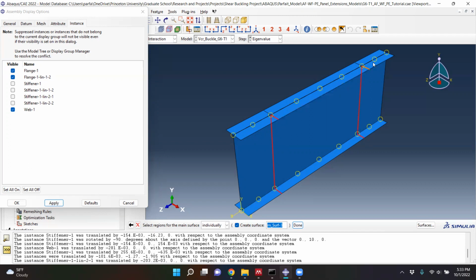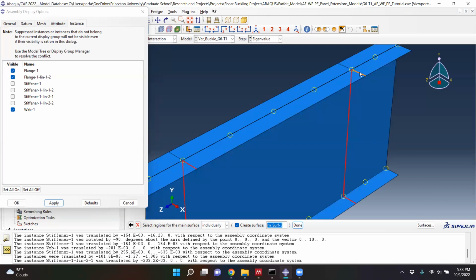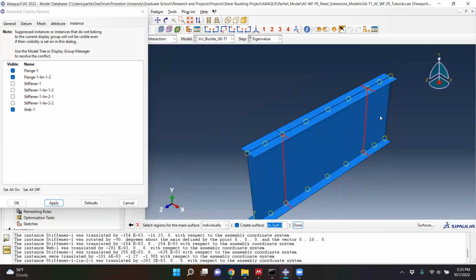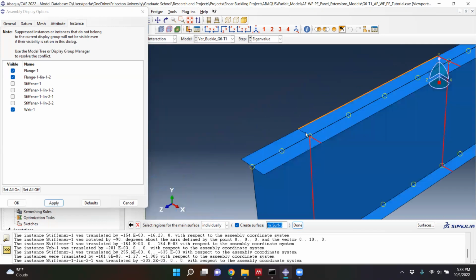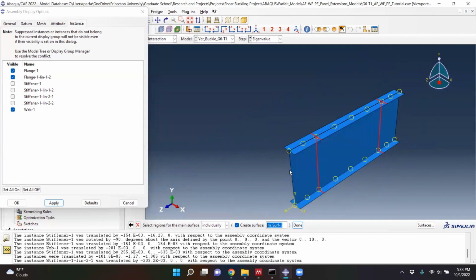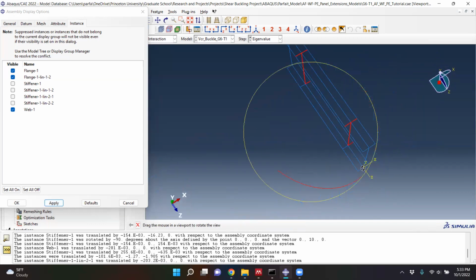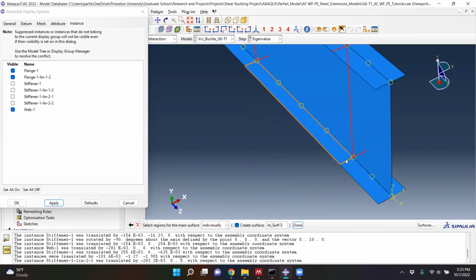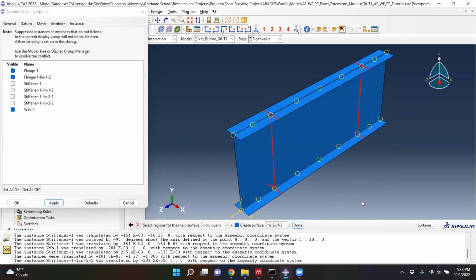You have to be a little bit patient with ABAQUS when you're modeling. So click, select this line again, and then also select this line. If I rotate my object, I'll also select this line.